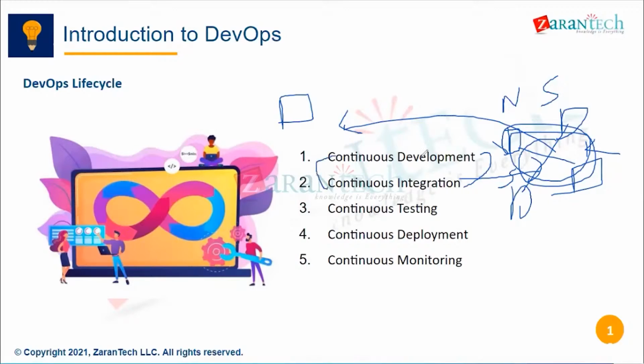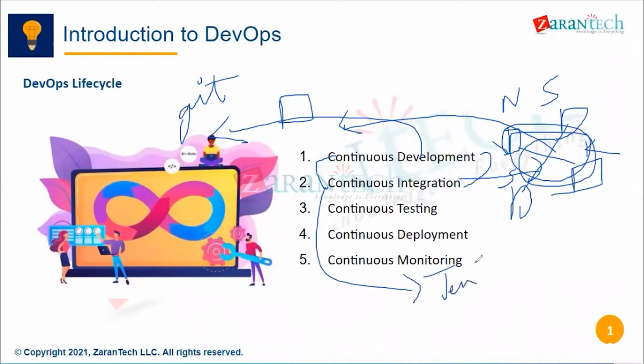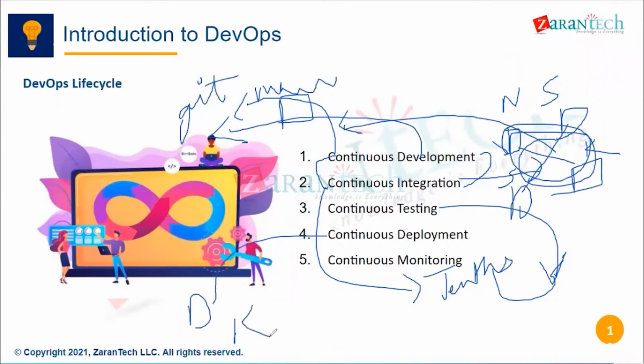Continuous integration. So for continuous development, you need to have the Git tool. You need to make use of collaboration. Git will help you to collaborate in continuous development. For continuous integration, you need tools like Jenkins, where you can have everything in one place. Of course, apart from Git, you also have Maven, which will help with continuous development. For continuous testing, you have Selenium. For continuous deployment, you have Docker and Kubernetes. Of course, Puppet and Ansible will also come here. For continuous monitoring, you have Nagios.